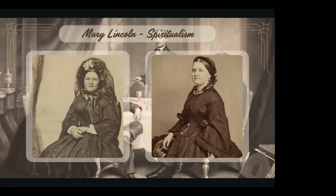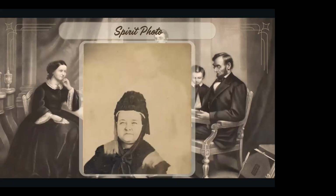Like the one seen earlier when we talked about her insanity trial, these photos depict Mary in mourning dress. However, on this 1872 pilgrimage across the country from Chicago to Boston, Mary stopped to see mediums and eventually ended up in the studio of the country's most famous spirit photographer and had this next photo taken. Now, if you look at her shoulders and move your eyes up, you should be able to see the ghost of Abraham Lincoln. This photo gave Mary great comfort, with it showing her husband looking over her even in death.